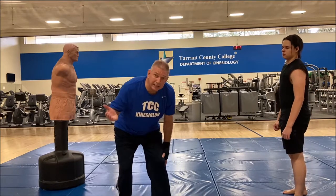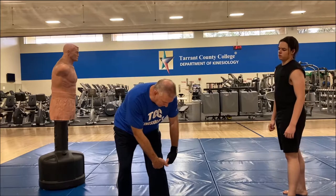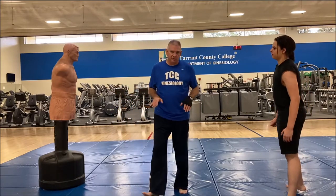Don't kick your training partner, your neighbor, your brother, your sister in the knee joint. Because again, we want no one ever injured, ever. You cannot train, you can't defend yourself if you're injured. Okay, that is the pike kick.